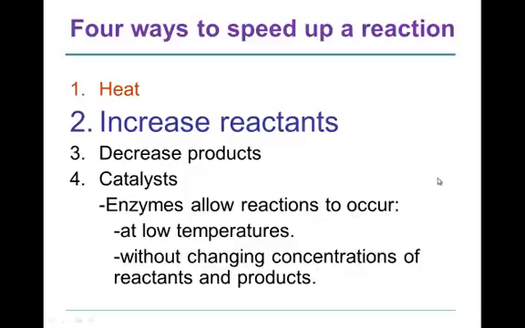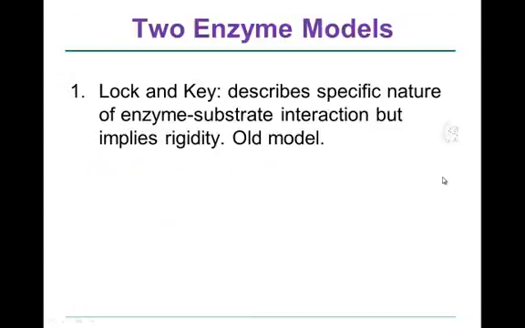So now let's look at 2 different models of enzyme function. The first model is called the lock and key model, and over here we can see this little animation of a key. And the thing about a lock and a key, although it has high specificity as enzymes do, a lock and key is also very rigid, and the rigidity of this lock and key is not quite accurate. At least biochemists do not think it's very accurate. So this is the old model.